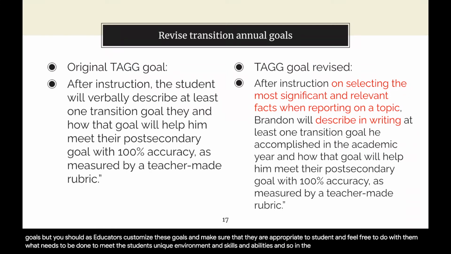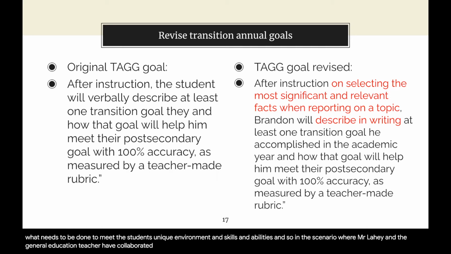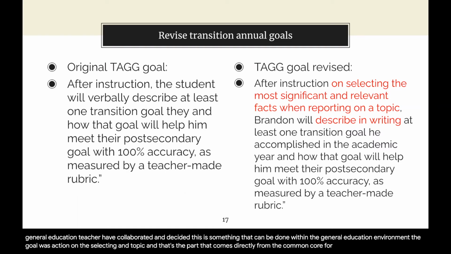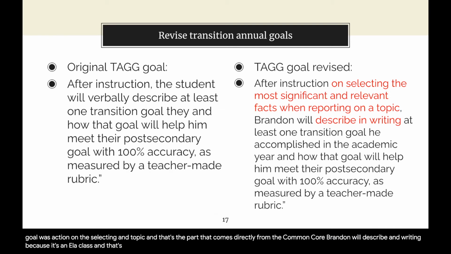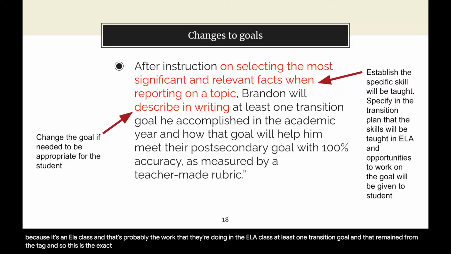And so in the scenario where Mr. Leahy and the general education teacher have collaborated and decided this is something that can be done within the general education environment, the goal was constructed a little bit differently. So after instruction on the selecting and topic, and that's the part that comes directly from the Common Core, Brandon will describe in writing, because it's an ELA class, and that's probably the work that they're doing in the ELA class, at least one transition goal, and that remained from the TAG. And so this is the exact same goal. That very top part, on selecting the most significant, that is where our Common Core standard kind of comes in.